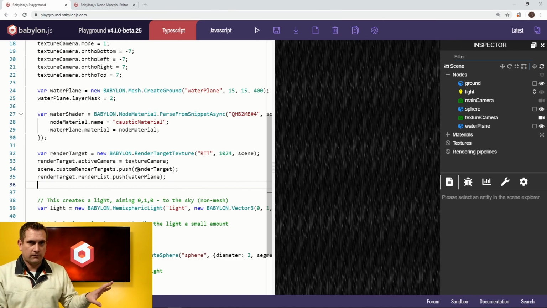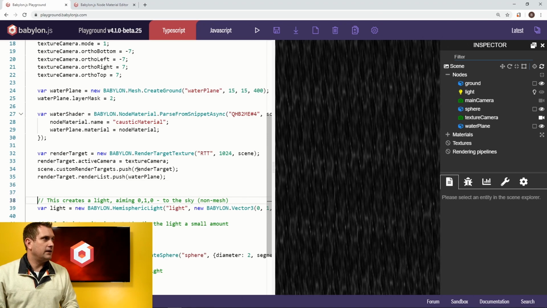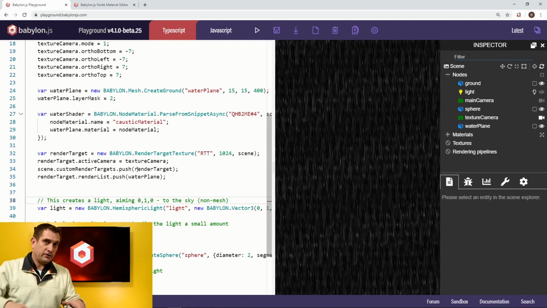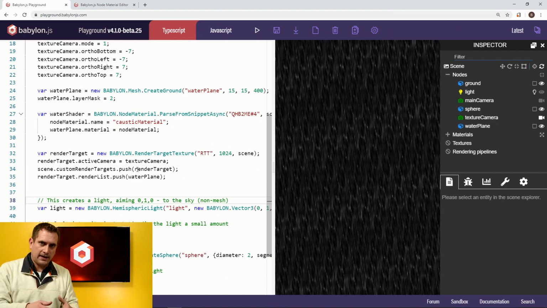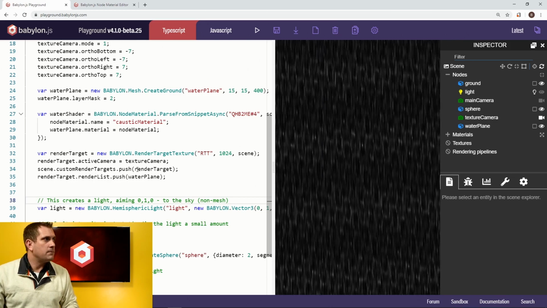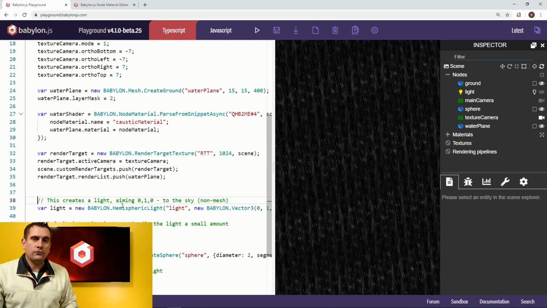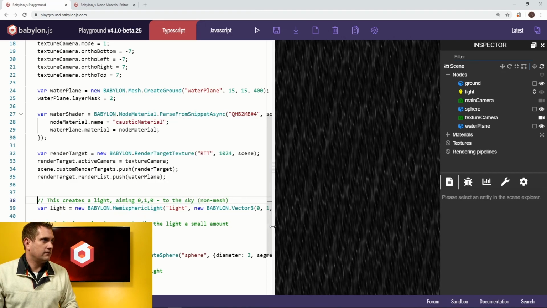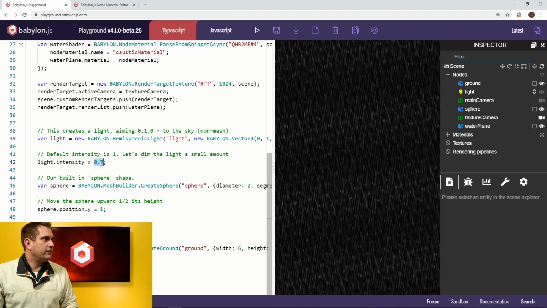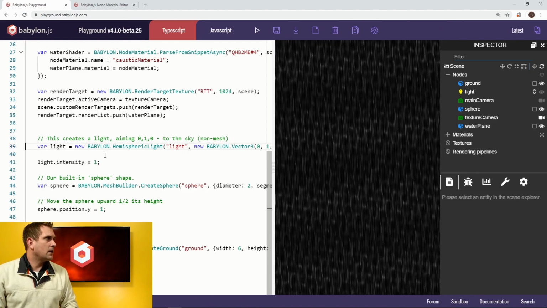That's the render target, so we've set it up. And then the next thing that we're gonna do is actually take our light, and we're gonna say, hey, light, rather than just project light, use this render target texture as a means to be able to project everything out, okay? And so to do that, what we're going to do is not use this particular light here. So let me scroll up so we can see this. We'll set our light intensity to 1 so we don't forget that now. And then I'm just gonna get rid of some of these comments here.